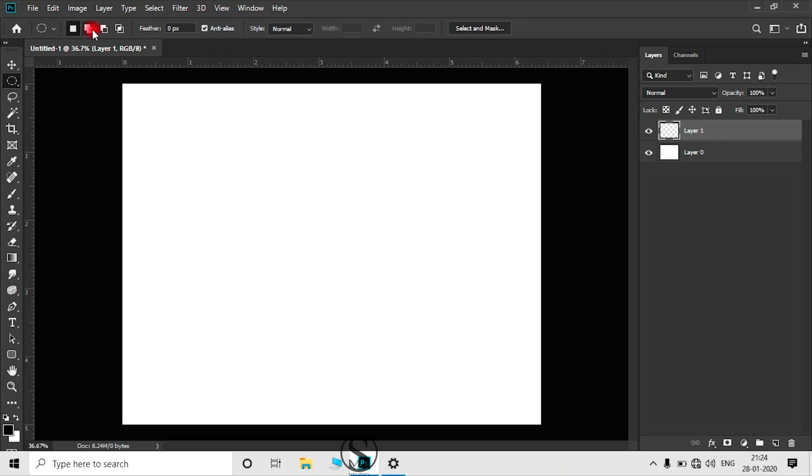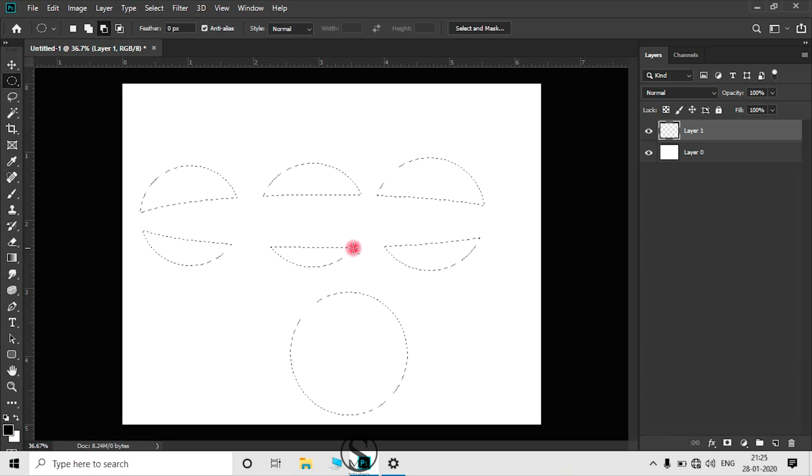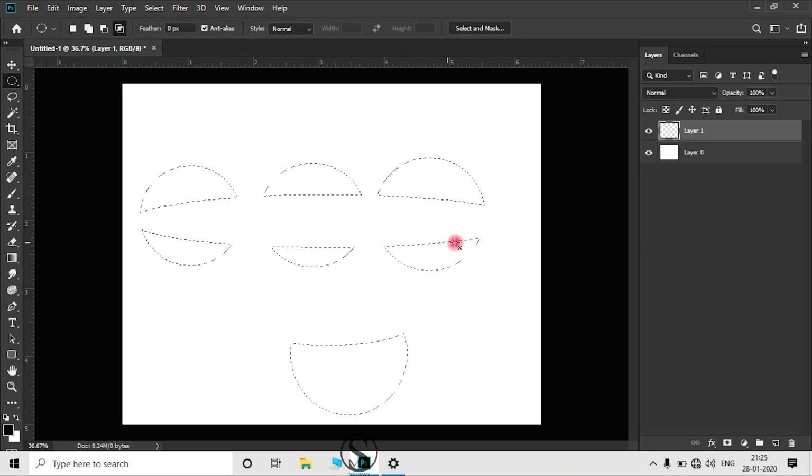Then again here, the same options are available which we already did in the rectangle shape. So see, this is a new selection, this is add to selection, this is subtract from selection, this is intersect selection. Now if I want two or three round shapes, then select add and we can make multiple shapes. Now if you need to subtract, then select subtract, and then that area will be subtracted. Now these things are the intersect. Select intersect, and if I create this shape, this area will be gone.